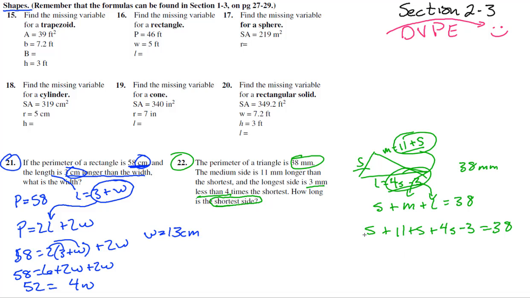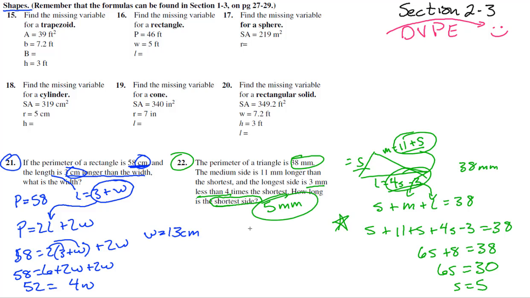All right, so look at where we are, Happy Math Land, with 1 variable. This was a little bit harder, still had some variables in it, so it might be easier for you to just jump to that one. So 1 plus 2 plus 4, that's 6s plus 8 equals 38. Oh, look at this. We're back in math. This is nice. Subtract 8, we get 6s equals 30. Divide by 6, s equals 5. So the shortest side is 5 millimeters, which would make the medium side 16, and the longest, 4 times 5 minus 3, is 17. So we got 16 and 17 here, but it only asks for the shortest side. Excellent.